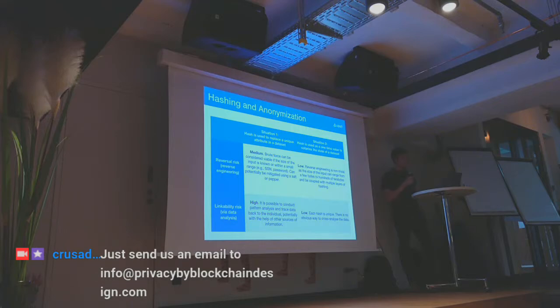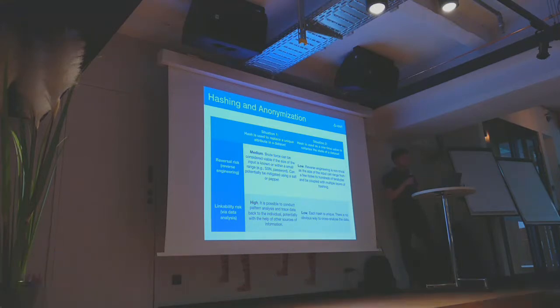Linkability risk. Also in situation one, if you hash one single attribute, then you could easily run pattern analysis and trace data back to the individual. So the risk there is high. On the other hand, in situation two, where you have this aggregated data set, the risk is quite low because each hash is unique, and therefore there is no obvious way to cross-analyze the data. This is why I told you, okay, it's a case-by-case decision.